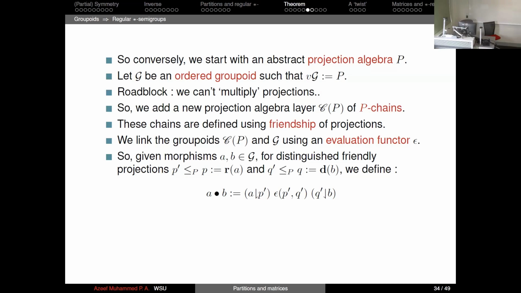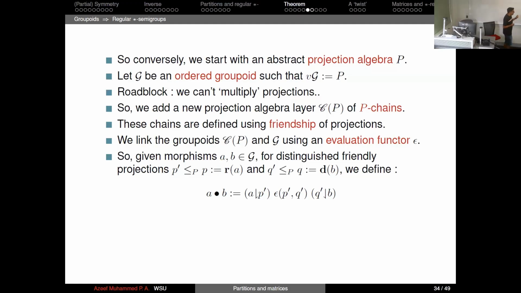So you look at the restriction of A to P prime, and the restriction of B to Q prime, and then there is this evaluation map which will give a very specific morphism of your groupoid. Because for any such P and Q, you can always find a P prime and Q prime with this property.